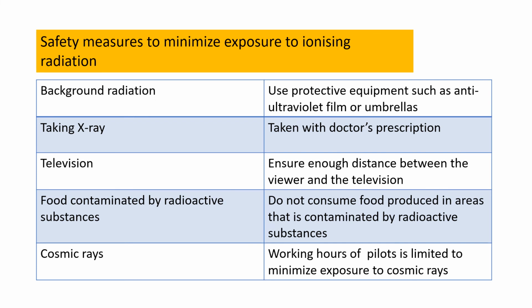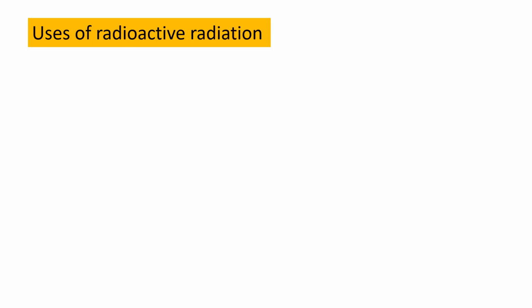I think I met a pilot once, and they have a rule saying you can only fly 600 hours per year. 600 hours in the air per year, per pilot. Long haul pilots is 500. So they decrease it for long haul because you're exposed for longer, right? That's how they reduce and minimize exposure to ionizing radiation for pilots especially.